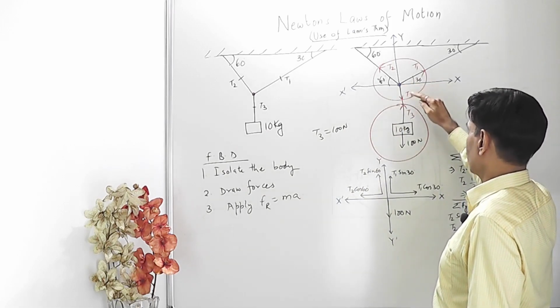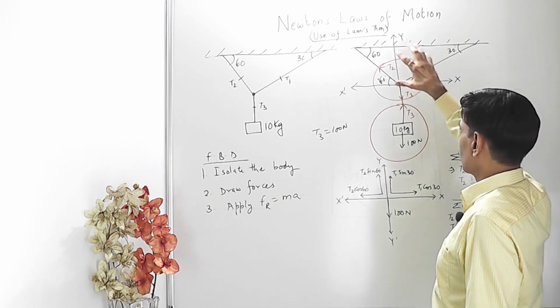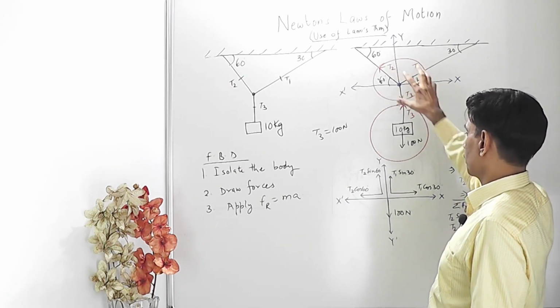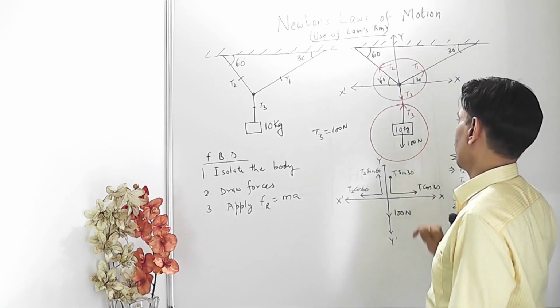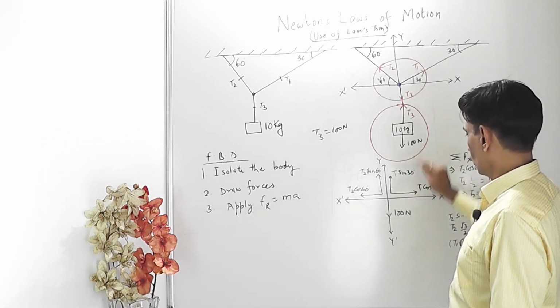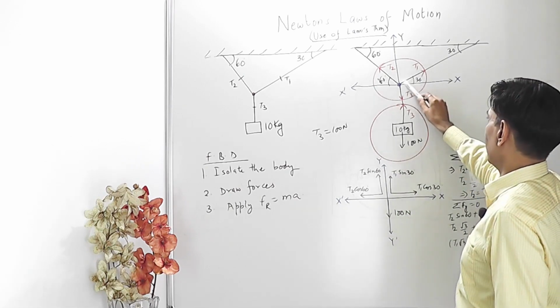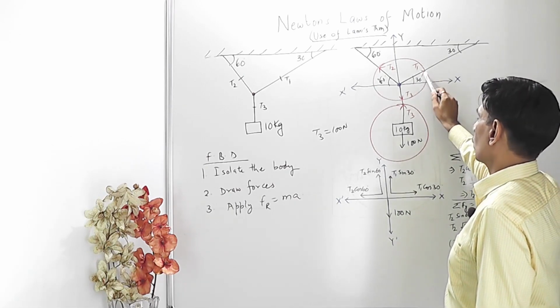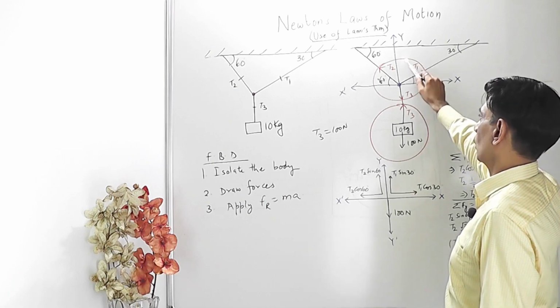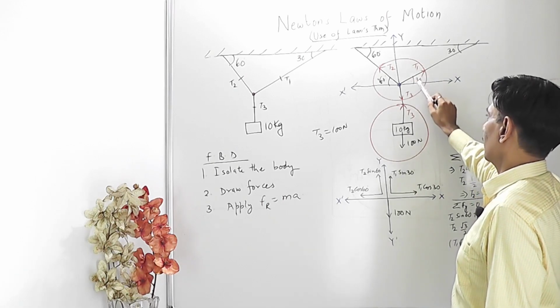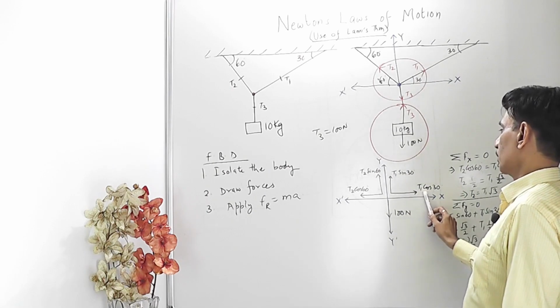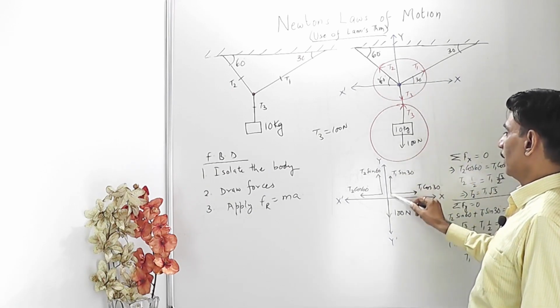Then this is purely in the y direction. T3 is in the y direction, and that is obviously equal to 100 Newton. Breaking the forces, resolution of forces, this comes over here. That is how it has been shown. T3, equal to 100 Newton, is in the downward direction. Now we can break this tension T1 into its components. One is along the x-axis, the other is along the y-axis. With this 30 degree, this comes out T1 cos 30, and this comes out to be T1 sin 30.